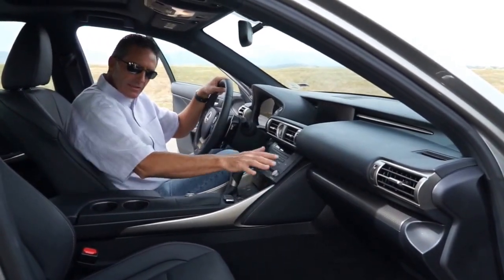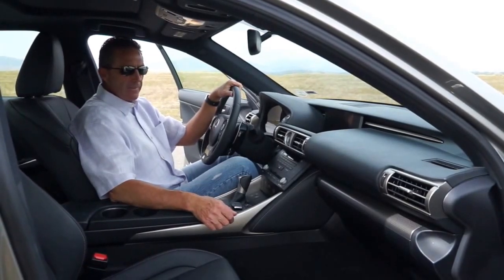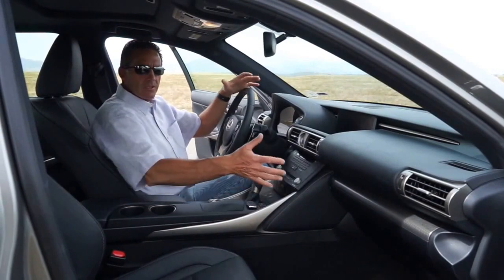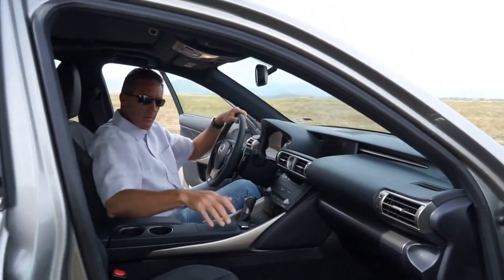We forget. These things slide back a long ways to give you really a lot of room for somebody in the front seat. And you can see why even a lot of tall people will buy this particular car because there is a lot of room in the front seat. It's got good egress, ingress coming in and out up here in the front.